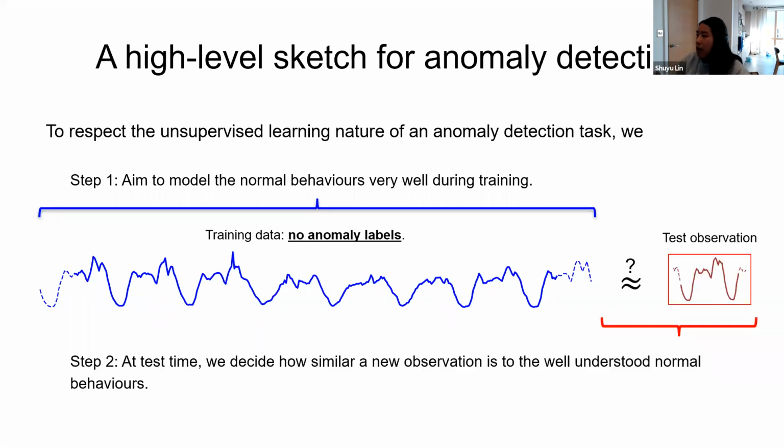Then at test time, when we observe a new data sample, say a sequence of time series, like one day's worth of data, we compare this one day of data with all the normal behaviors we know of to decide whether it's similar enough to the normal behavior. If it is similar enough, then it is normal behavior continued. If it's not similar enough, then it would be something very novel, either good or bad. So we just highlight it with a high suspicion. This is the high-level idea for anomaly detection.